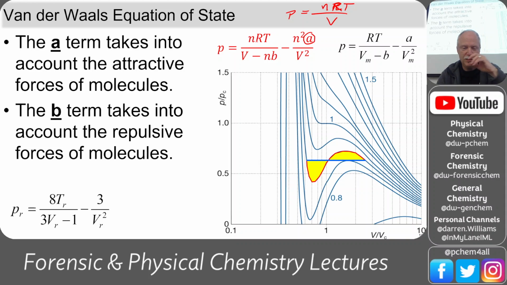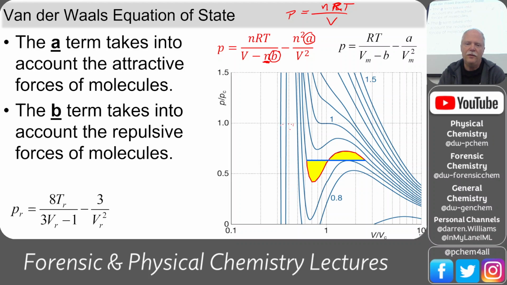Now, what about the repulsions of the molecules? When you think about the volume in the room, if the molecules take up space and they bump into each other, the space that they take up could account for the repulsions. And so we would subtract this piece based on this B term from the volume. It's like the room's volume is reduced a little bit, and it's a function of the number of moles of molecules. Because if you double the number of moles, you double the volume that the molecules take up. So this reduces that volume and actually raises the pressure. So these two terms help correct for non-ideal behavior.